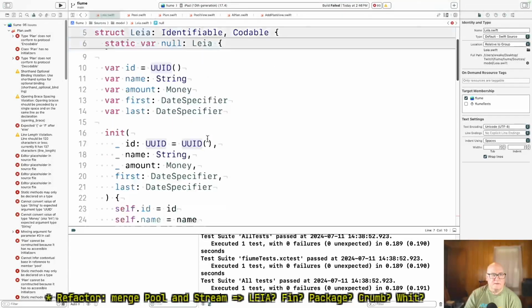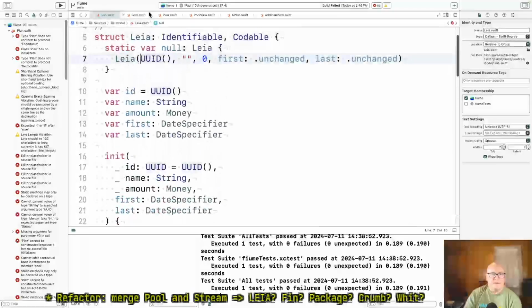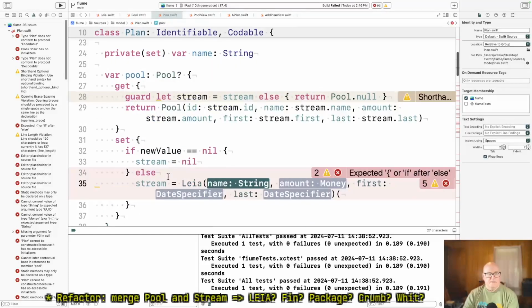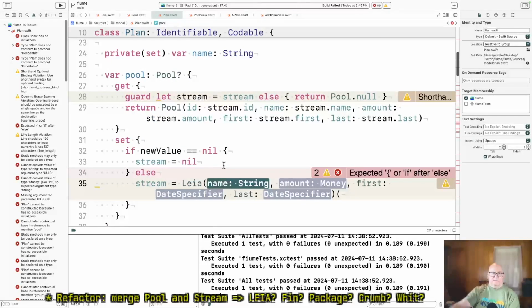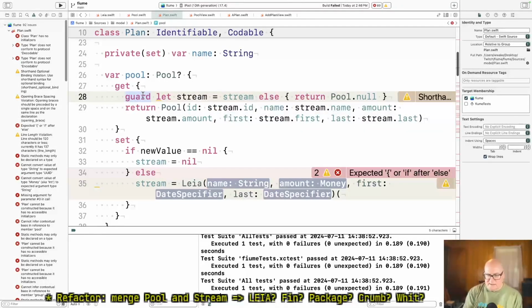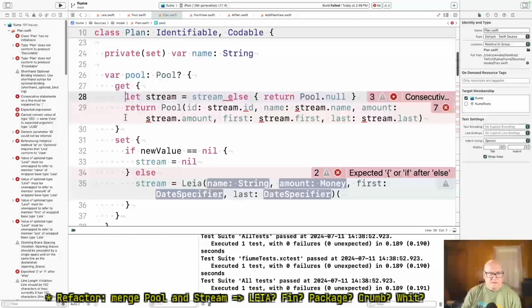Okay. Back to pool. No, back to plan. Okay, so if you try and use shorthand syntax for optional binding. Was that just the let thing? I thought you had to have guard if you wanted to. Yeah, you do. Thanks for the warning.